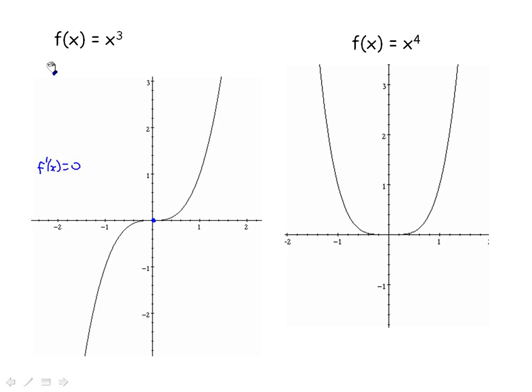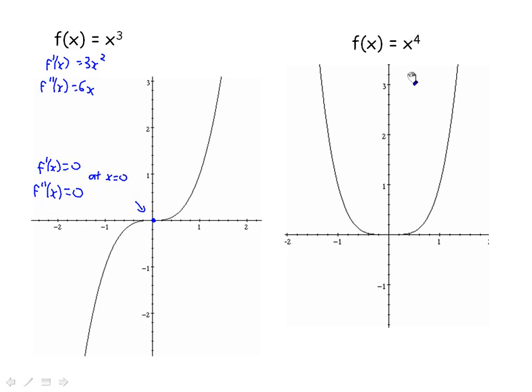You don't believe me? Take the first and second derivative. F prime at x is equal to 3x squared. And then the second derivative, f double prime at x, is equal to 6x. Now you set them both to 0, and you're going to notice that in both cases the first derivative is equal to 0 at that point, and the second derivative is going to be equal to 0. So I'll say at x equals 0, more like it.